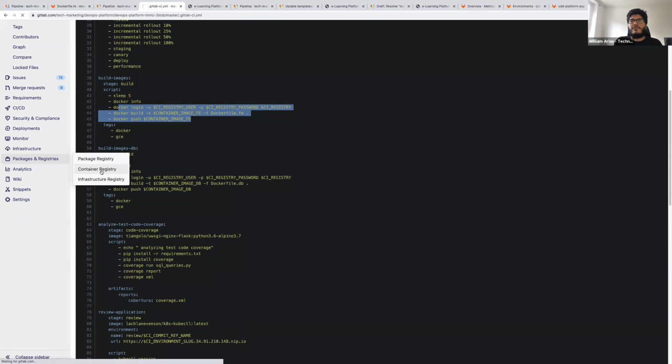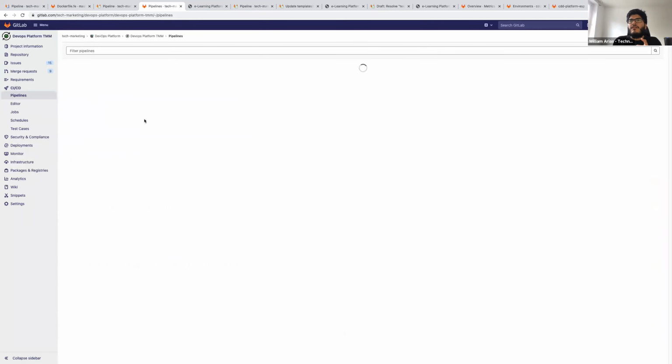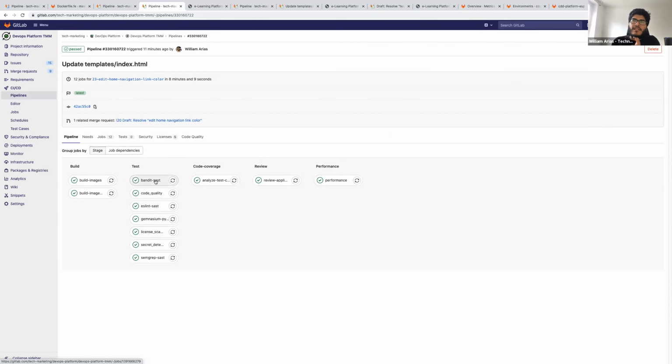So all this integration: I create an image, like the one I'm creating for this cloud native application, using my Dockerfile. I push it to my own container registry, and when the rest of the jobs from my pipeline require this image to continue operating, to do the tests and run all these things, they are pulling the image from my own container registry here in GitLab. And I don't have to deal with more lines in a YAML file configuring credentials with an external thing. I'm just using the environment variables, and this is just making my life easier.